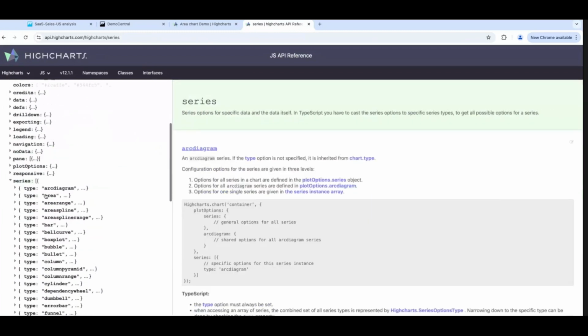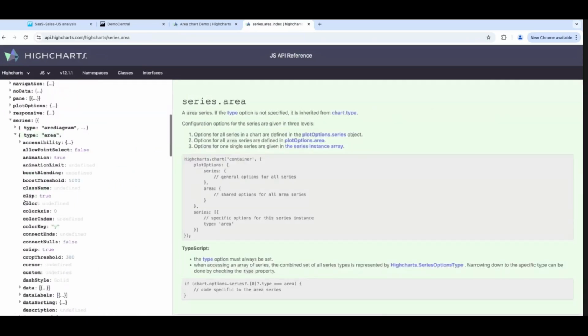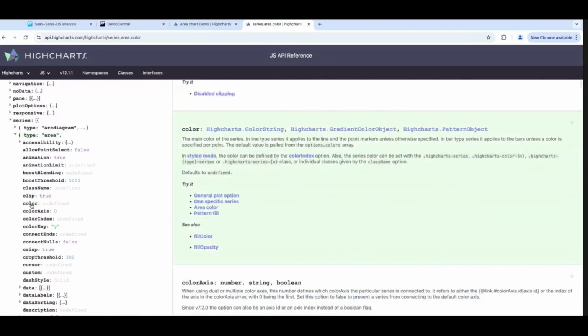And under here, you'll see there's a different series type for each of the different chart types. So I'm specifically going to expand for the chart type area, which is the one that we're working with currently. And again, I can read through all the different options here, but we're trying to adjust the color, so I can go straight to the color property. Now here, it tells us that we can provide 3 different types of objects to control our color. We can provide a color string, a pattern object, or a gradient color object. We can actually open this in another tab to see how we can define that type of gradient object.